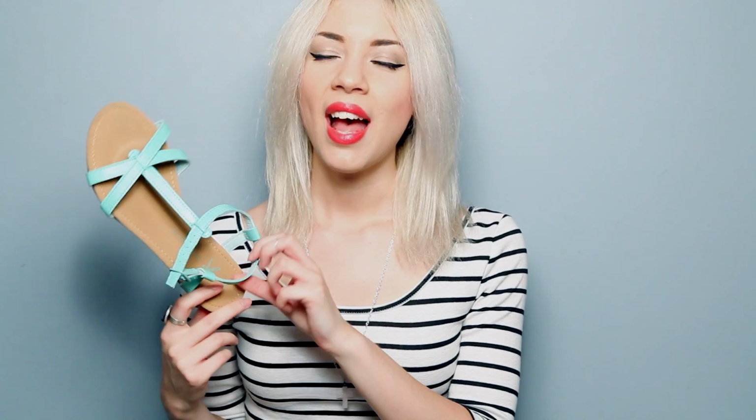I went back because I really wanted to get a pair in black, but they had this colour still, and they had a lilac colour, but they didn't have this in black. I'm really, really fussy with my sandals, and they had ones which were like flip-flops with the bit in between your toes, but I didn't really want that. I prefer them going across my feet personally.